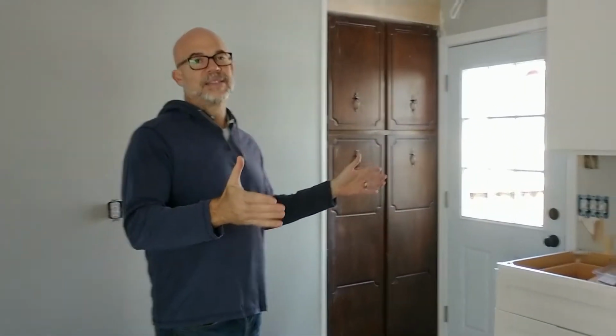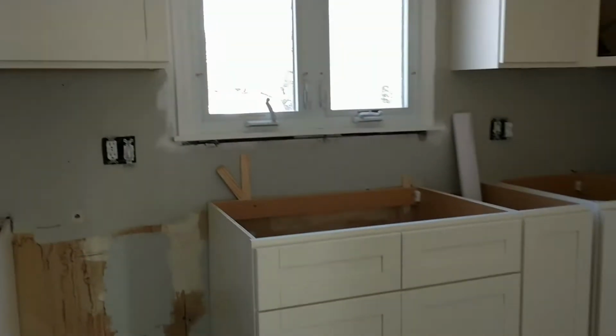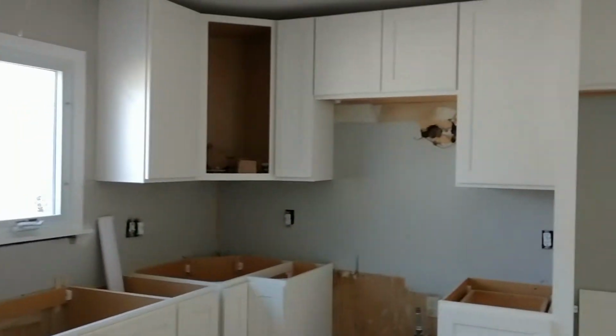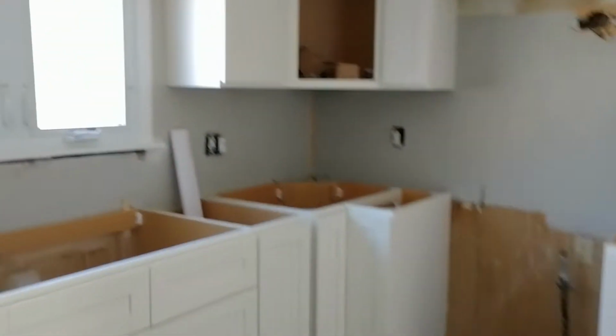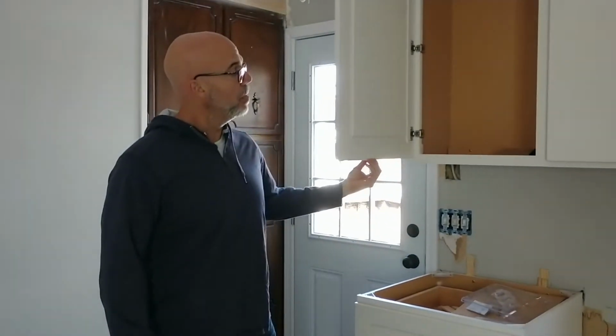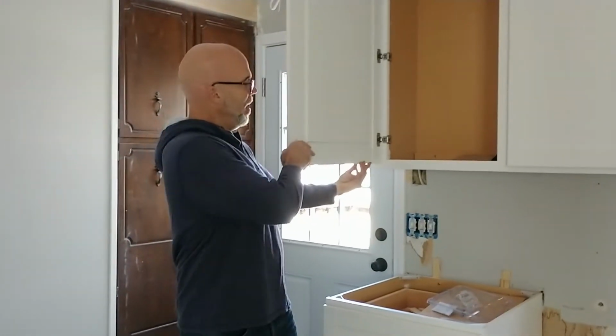And my favorite are these shaker cabinets. Look at these cabinets. These are absolutely gorgeous cabinets. I believe they're all soft close from what I can remember. Look at that, soft close. Would you like to demonstrate that again? One more time? Sure. Soft close. It's like I'm turning the letters, right? Give it an A. Thank you, Vanna.